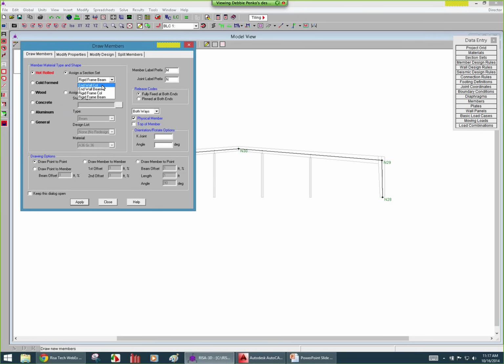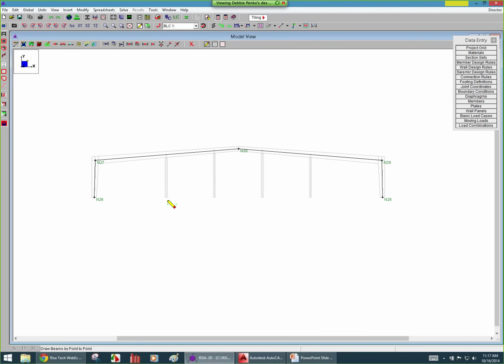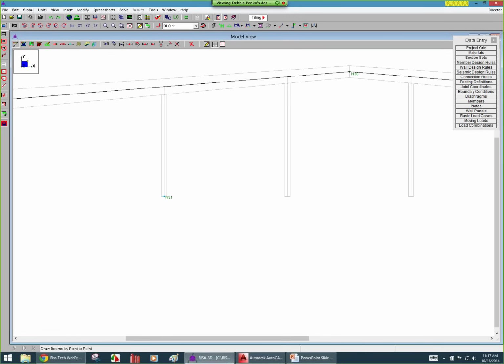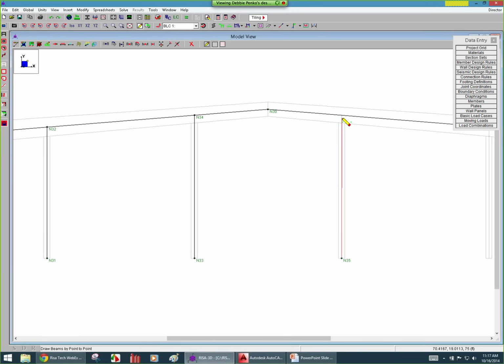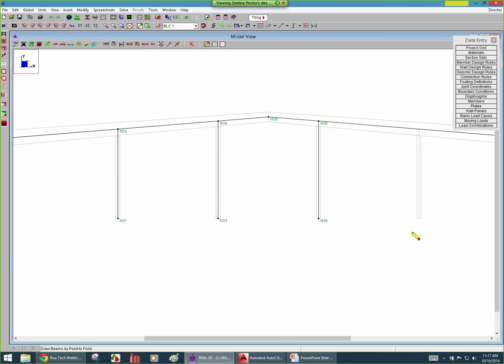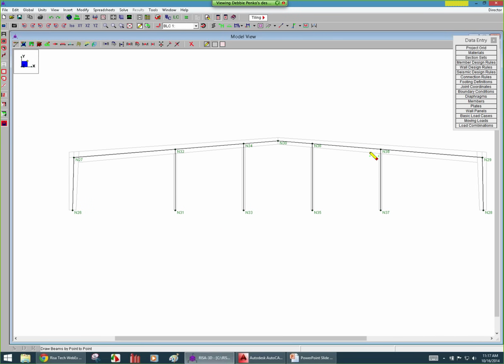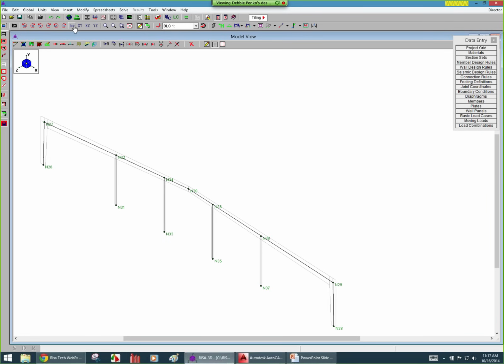So I'll go to end wall column, and I'll zoom in a little bit here. I'm zooming right to the member, and I'm going to click on it. The reason I'm allowed to click on that is that I can see there is actually the grid behind it, so it allows me to click on that. So I've got my end wall in place, and I can look at that in isometric view.